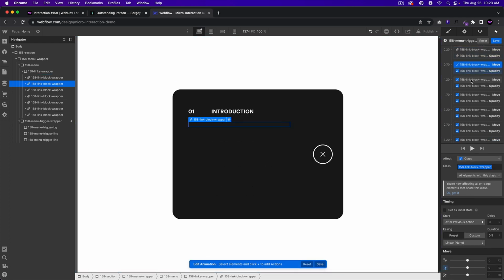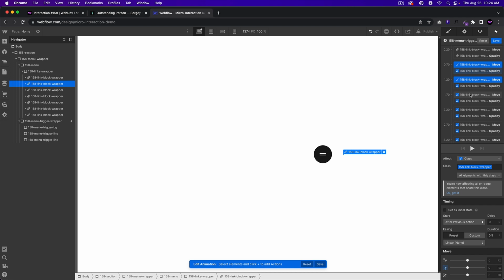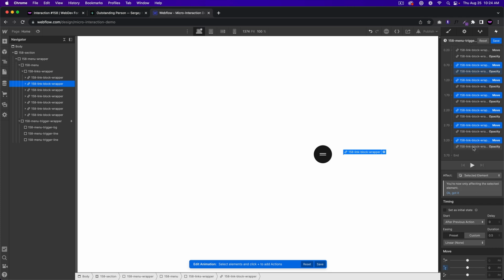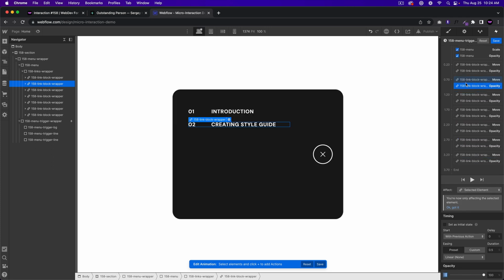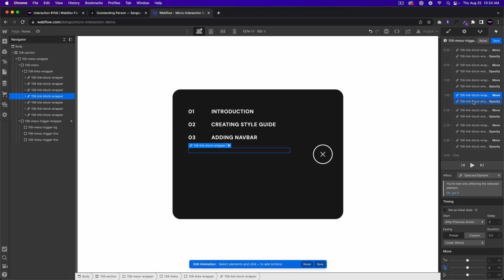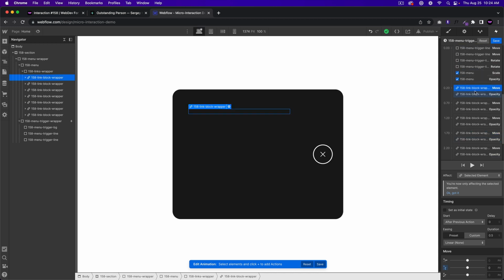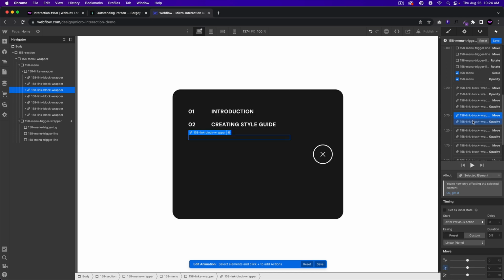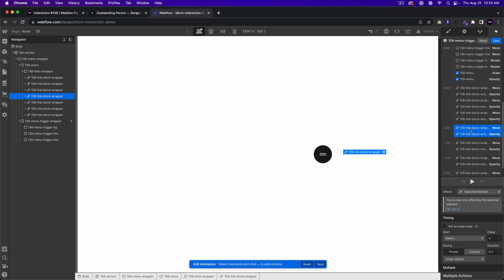Okay, and just make sure, yeah, I can hit command on my keyboard to select the first one out of all of them and just say selected element. Okay, cool. So we did that. Now let's start all of these together. So I'm just click holding and dragging and placing on top of each other.